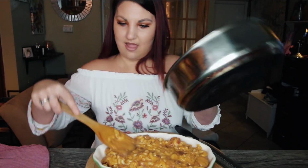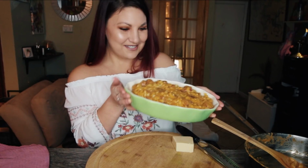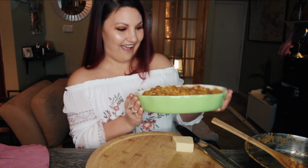Anyways, all right, so this is the dish we're gonna be using. Like a glove, Martha Stewart, who is she? Okay, y'all. Sometimes I'm way too proud of myself.